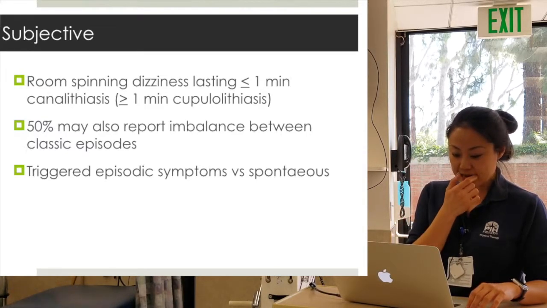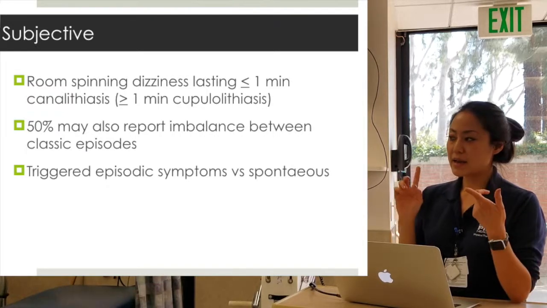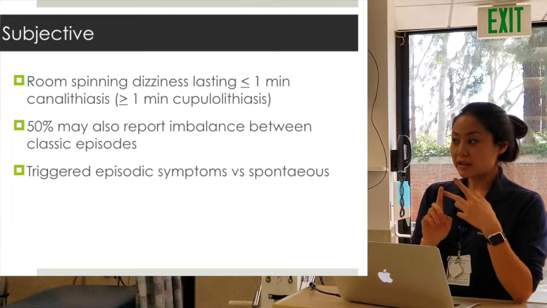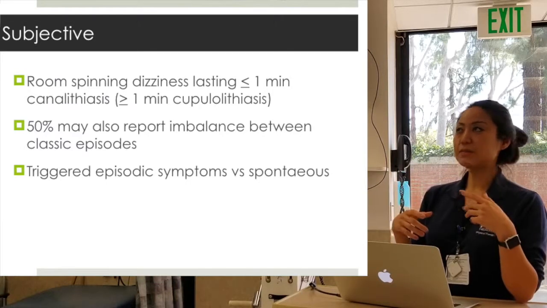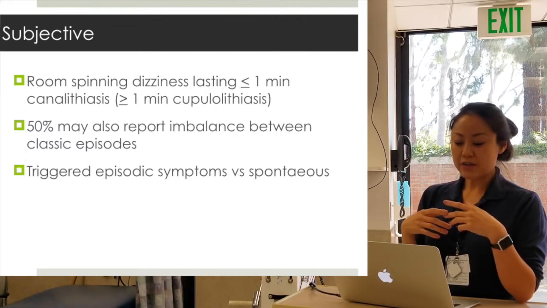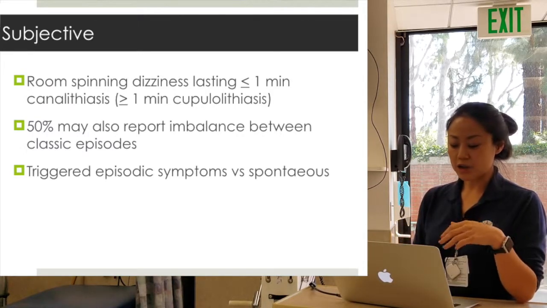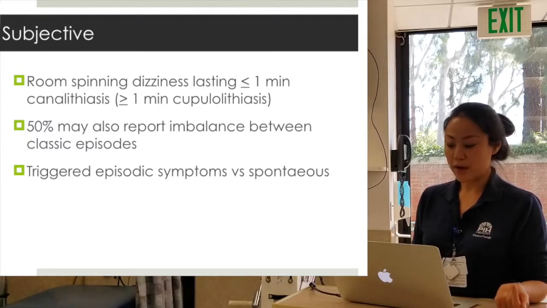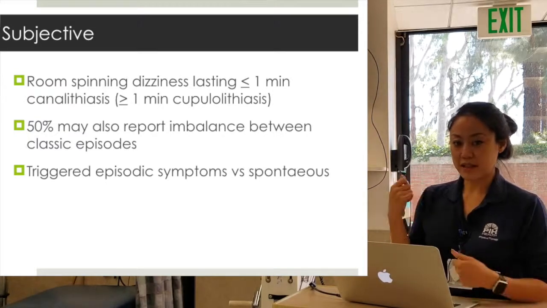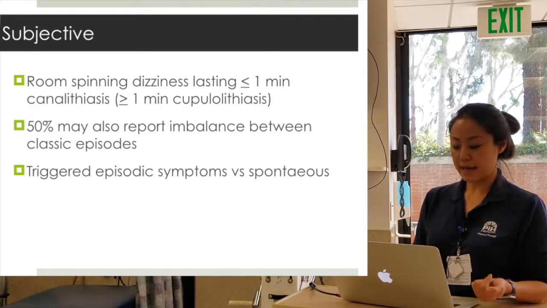So things that you're looking for are people saying it happens when they're getting into or out of bed. If the posterior canal is involved, it's called top shelf syndrome, so looking up at a top shelf can trigger it. If it's the horizontal canal, things like checking the mirror when you're driving, turning your head in a horizontal plane when you're walking, or putting dishes away in a dishwasher, that pitch forward kind of plane.